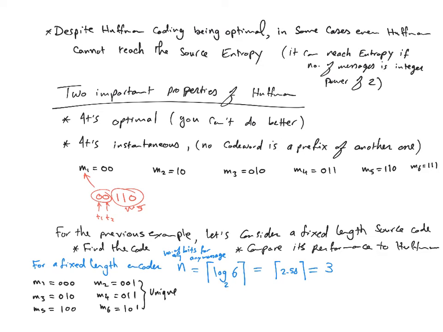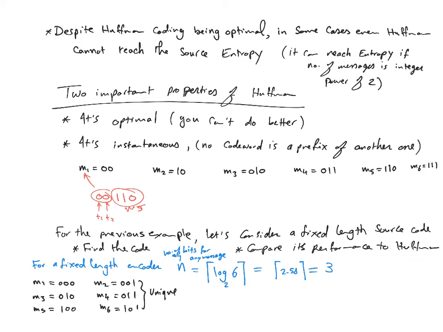Here it's fixed length. So at the receiver, every 3 bits, I'm going to decode them because it's not variable length, right? It's fixed length. So I have no need for instantaneous decoding. Already I know that I'm using fixed length. So every 3 bits, take them and see what they belong to. I don't need the prefix property here. I need the prefix property for the case of variable length. Some of the code words are 2 bits, some are 3, some might be 4, some might be 5, and so on. Okay? So we don't care about prefix here. Don't mix the two things. Unique is something, prefix is another property.